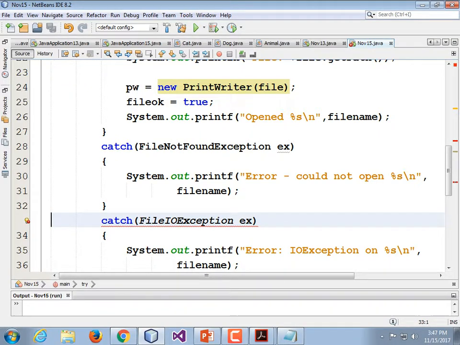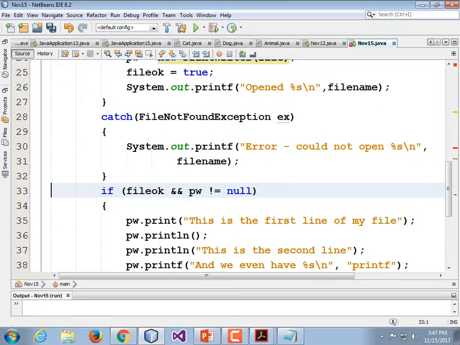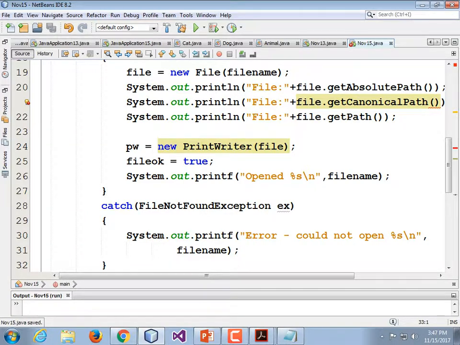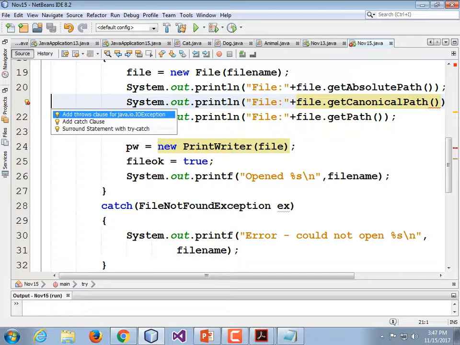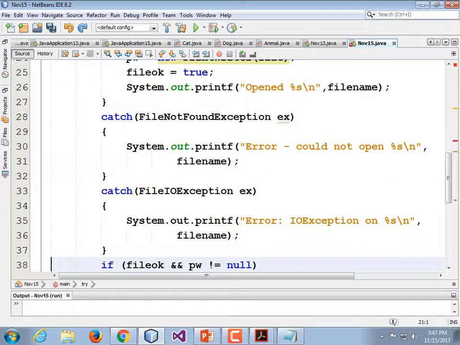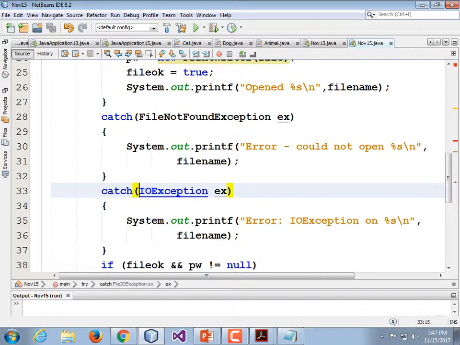Okay, I botched that. What did I do wrong? Don't cut this like I'm about to do to go and find the error. Java.io exception, not FileIO exception. So it's just IO exception.